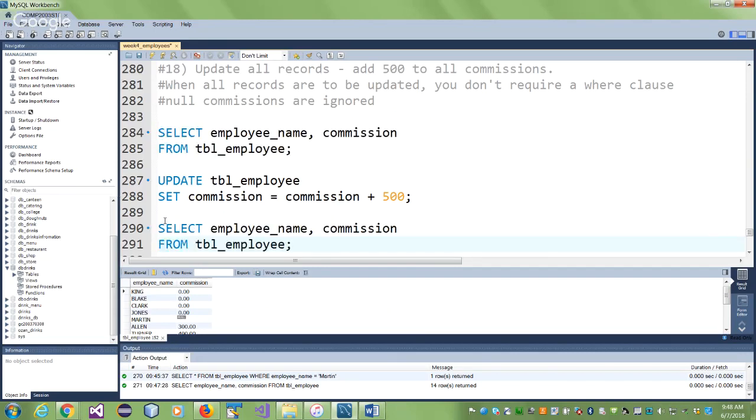Okay, here. So everybody's commission will go up, but you will notice that Martin will stay at null. And that's what I'm trying to bring to you, that null means I don't exist. It's not defined. So if I'm saying, give me the undefined costs, and you're saying cost is not equal to 0, you're not doing what I'm asking.